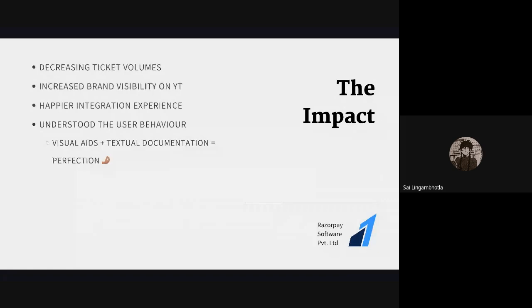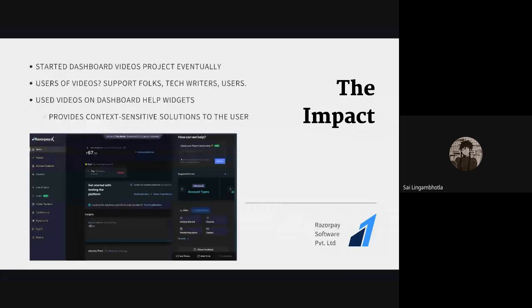Some other benefits that came out of this: we started dashboard videos project eventually. Now what we've talked about so far are integration videos, wherein we are explaining how the integration works from the start to end. Dashboard videos are slightly different in the sense that we are explaining dashboard related tasks from the start to end.